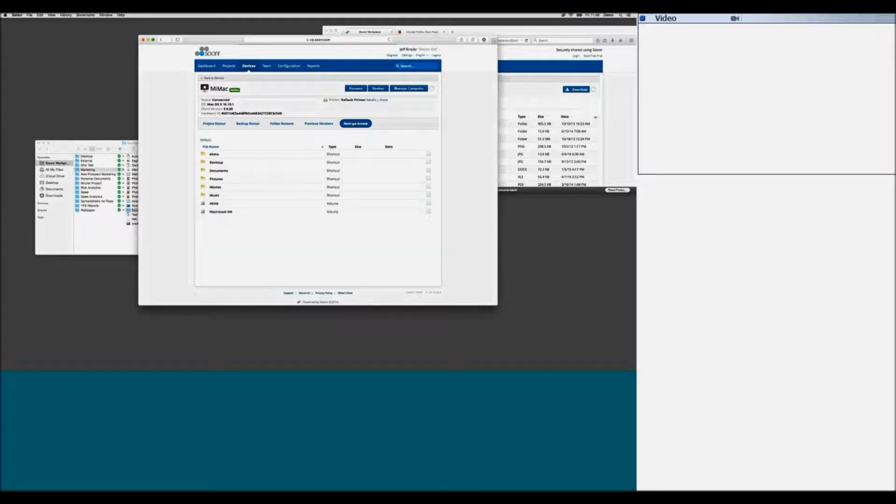We can also do things like remote access. So you can remotely access the machine that the agent is installed on, given that it's connected to the internet, switched on, agent on, all of that sort of thing. And you can navigate the entire folder structure should you need to. So that's a nice little feature.